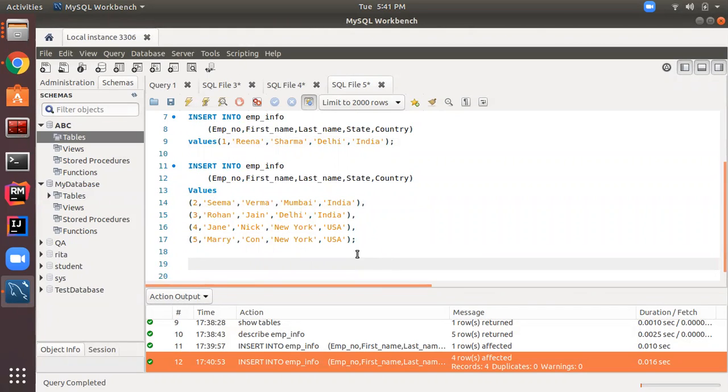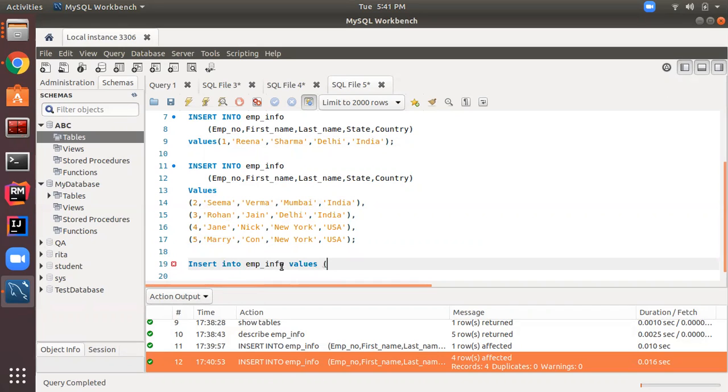Sometimes, another shortcut method to insert values into the table is that you can directly give it like this. If you are sure about the order of the values matching the columns of the table, then you can give insert into amp info, then values like this.